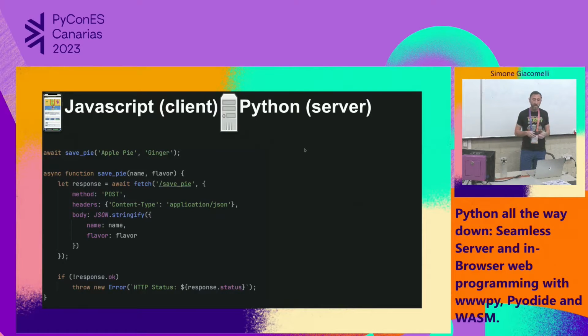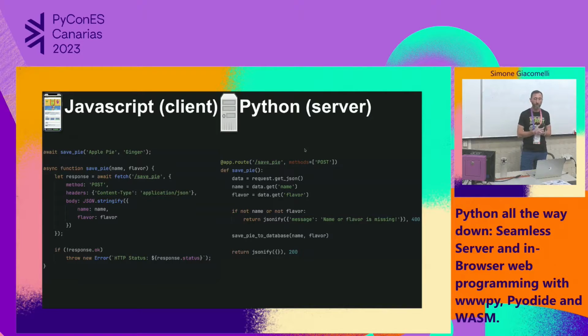The next thing to do is to create an HTTP request with a post. We need to know the string, the magic constant, of the endpoint, and we are bunching together our parameters in a JSON string so it can be sent on the network to the server. And then we can also do some error checking.